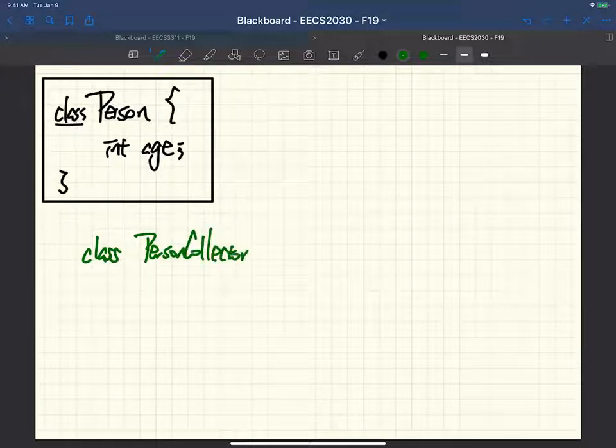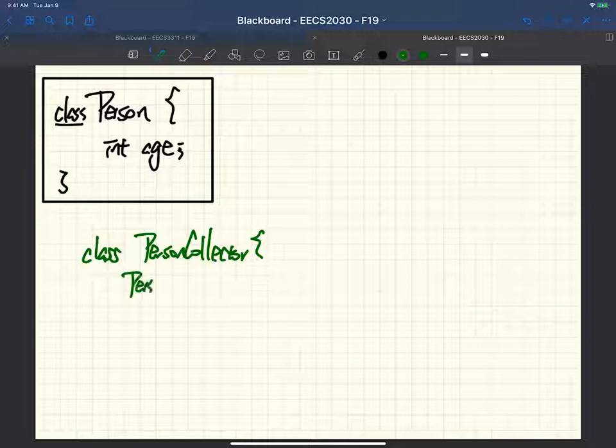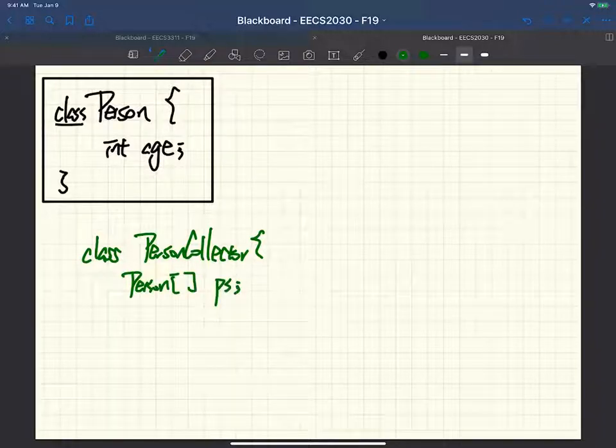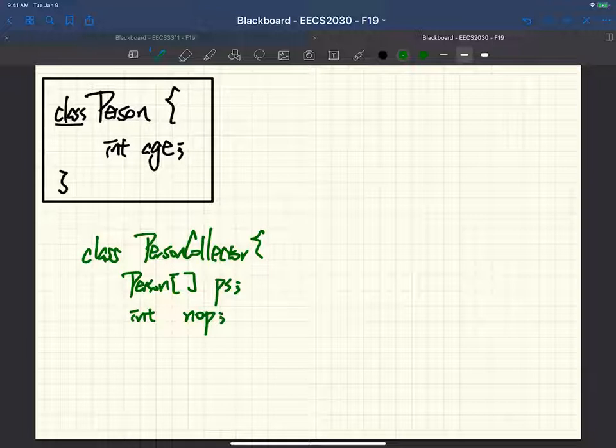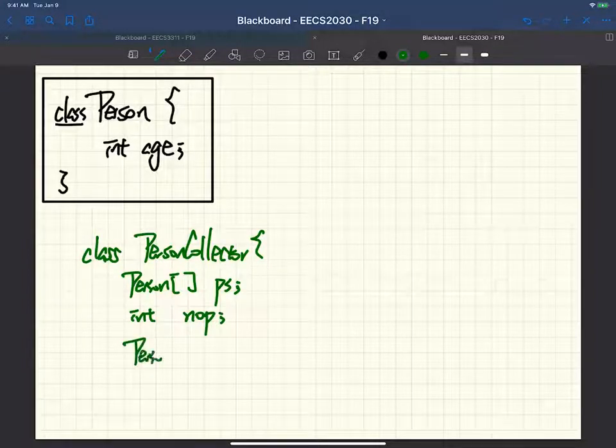Again, you can have maybe a Person array, let's say ps for persons, right? And then you have an integer, let's say number of persons. Okay, very easy.